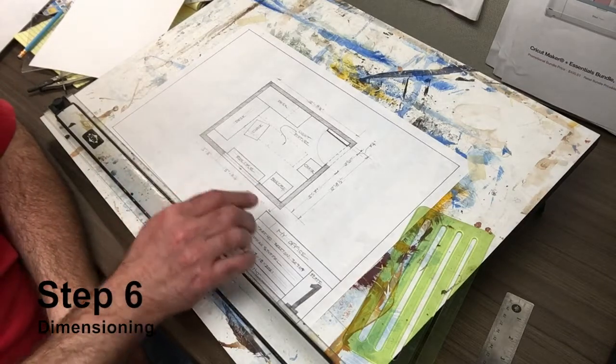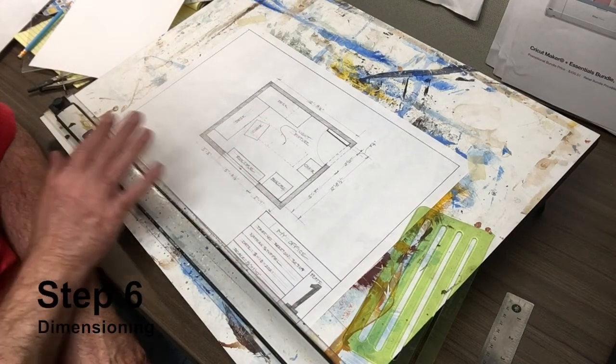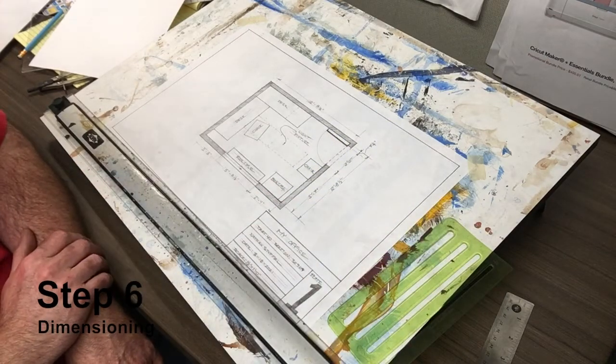But a lot of times what I would do on my vellum is I would actually outline it in Sharpie. I'd go in the back and Sharpie it out nice and sharp, because the drawing isn't what goes to the shop. It's the blueprint that actually makes it to the shop.